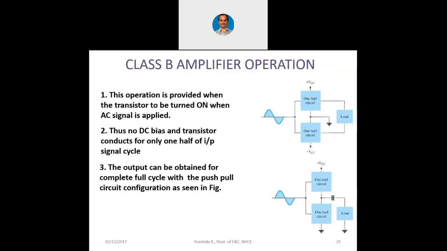And the same terminology is used with the class B amplifier. In general, all class B amplifiers are push-pull amplifiers. That is because they have two switches. When one switch is on, the other switch is off. Otherwise, there is nothing called pushing and pulling here. It is only a terminology used. The switch will be on, other switch will be off. That's all. So the same push-pull terminology which was used for the other applications was utilized here.